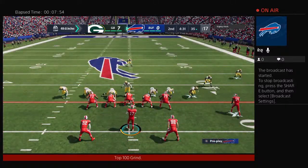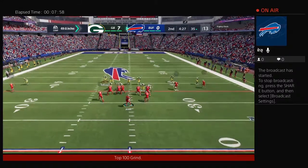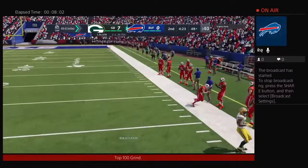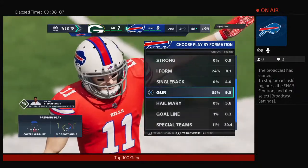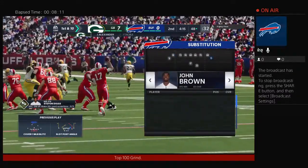So in their own territory, but they only need a few inches, so they're going to opt to go for this thing. We'll see. Maybe a surprise pass or run. What will they do? We're about to find out. 4th down. He hits Beasley right side. They only needed a few inches, but still some anxious moments there, but they do convert on 4th.